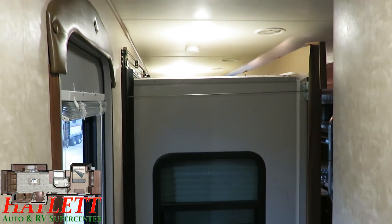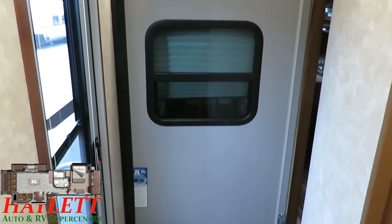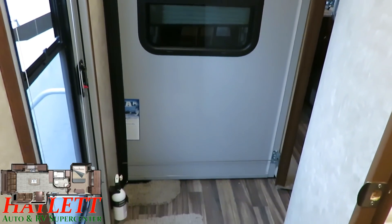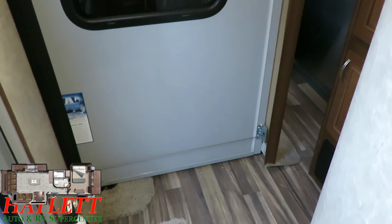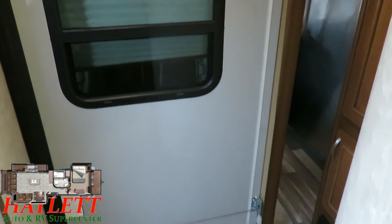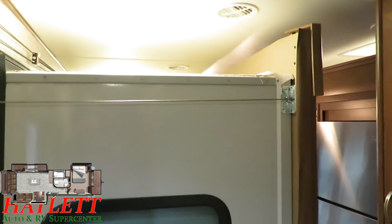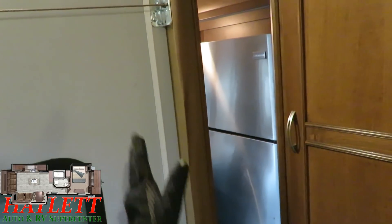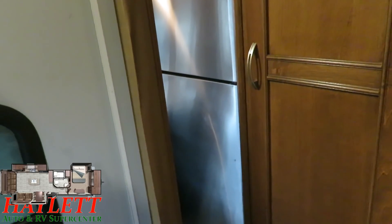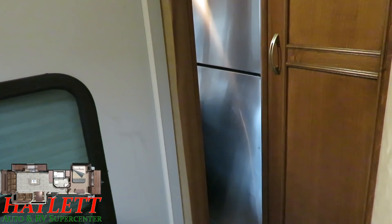We're going to talk more about the slide-outs on this Open Range later, but a quick sneak peek: they have very exceptional slide quality in that their slide-outs are 42 inches deep instead of 36 like a normal big trailer like this or a flat deck fifth wheel. The catch-22 is the deeper slide extends further into the RV, so trying to access the RV with the slide closed is a little bit tricky — a little bit skinnier. My seven-year-old could squeeze through there; I think I'd have a problem.